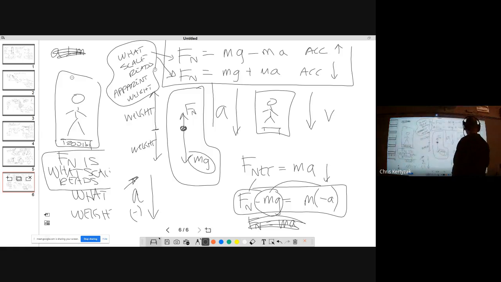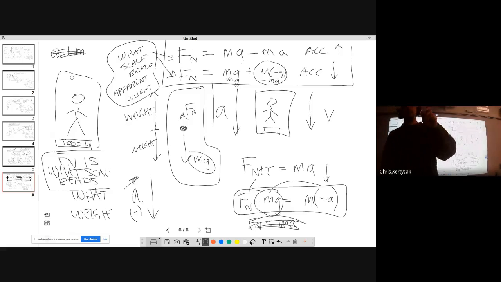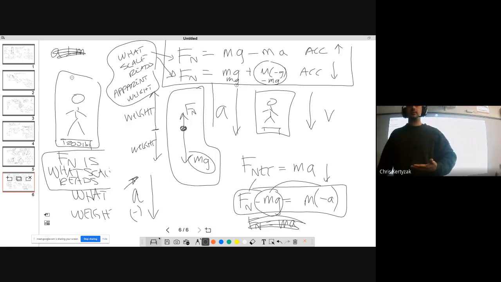What would the normal force be? You would come over here and plug in right here. The acceleration would actually be negative g, right? Because the direction of your acceleration is down at a rate of g. And you'd plug in again, negative g. What is that? That's negative mg. What's this one? Plus mg. What's mg minus mg? 0. Aha! That tells us that the normal force would actually be 0, which tells us what the scale will read while you're plummeting down this elevator.